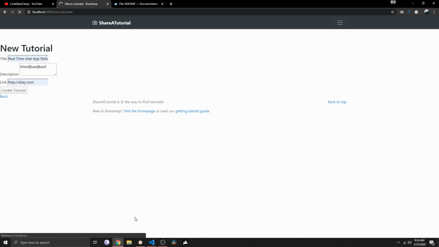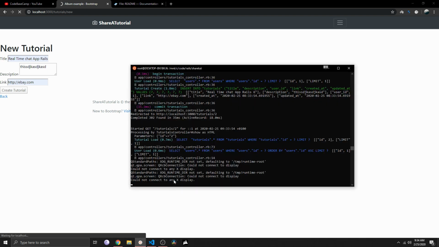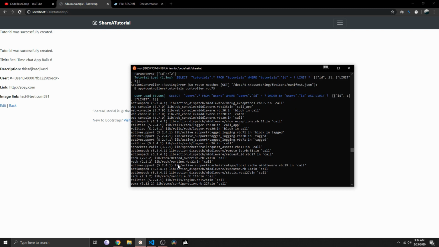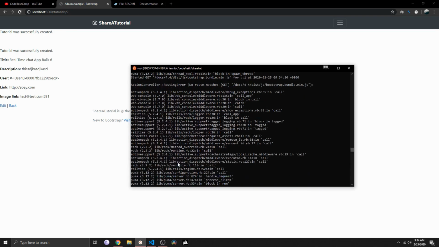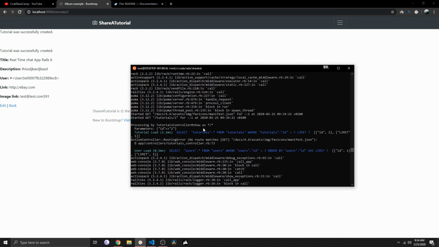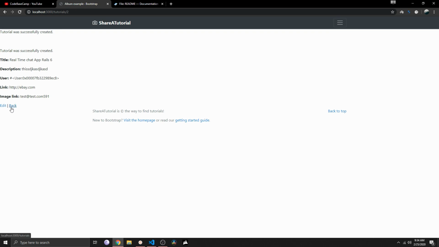It's actually a good sign that it is taking a little bit longer. And as you can see, I get this error message, which is not really relevant. I have to check out these errors later. Seems like our app is still working and seems like these errors are coming from Bootstrap, so we don't really need to take care of that.